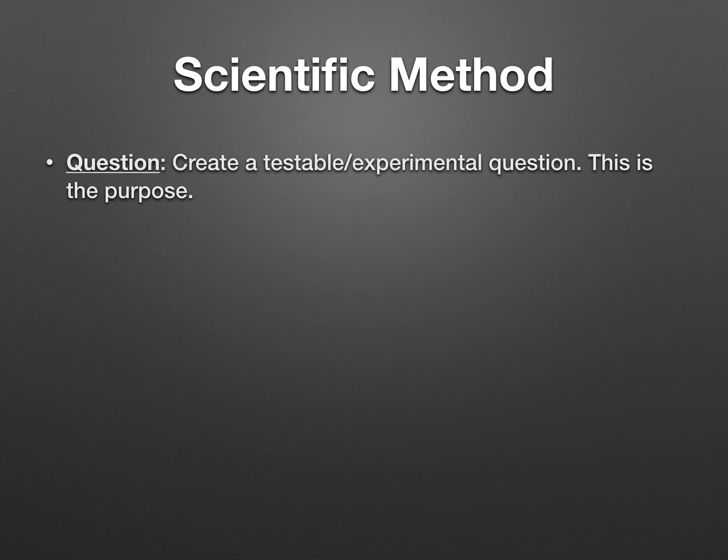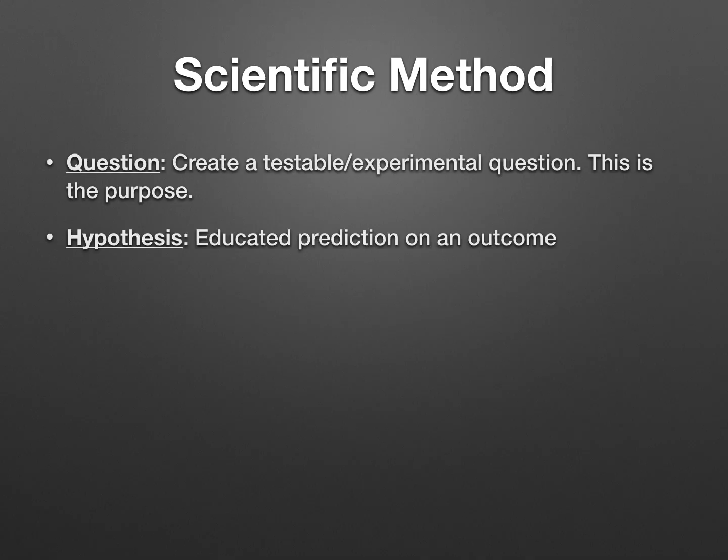If you look at your template, you have the 6 general steps of the scientific method, and I will give you definitions for each of those 6, the first of which is question. You have to create a testable or experimental question. That is your purpose in your experiment. There is no starting the scientific method unless you understand why and what you are doing, and the question will do that. Then we have hypothesis. I will argue that you will never make a hypothesis until late high school, maybe college, if ever, in your science career. We will usually make educated predictions, so that will be my definition for hypothesis because it's more applicable to 6th grade. Hypothesis is you're making a prediction of what's going to happen.